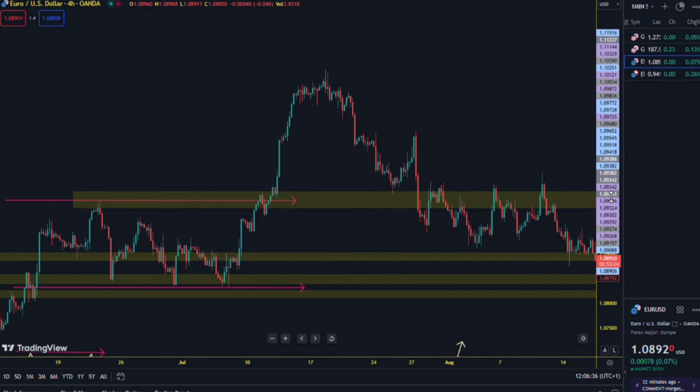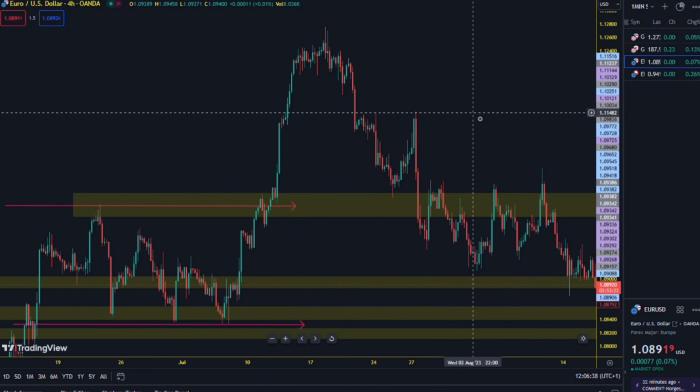So that is how to know key levels in the market. It's just a very simple thing. Look to the past and see where price has reacted before. After understanding where price has reacted before, just patiently wait at that point. Then wait for the confirmation and you get into trades.